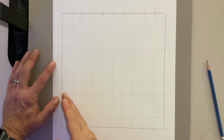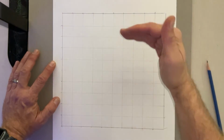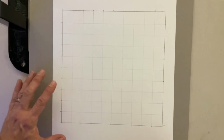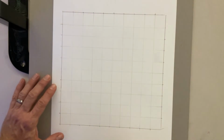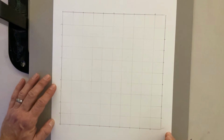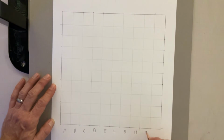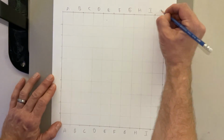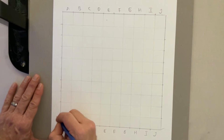Now I have my 10 by 10 inch grid with 10 columns and 10 rows, and in a few minutes we're going to label them. Okay, and the last step is the labeling. This is the most important part. We're going to label letters on the bottom and numbers going up and down. So we're simply going to label A, B, C, D, E, F, G, H, I, J on the bottom and the top, and 1 to 10 from the bottom going up.